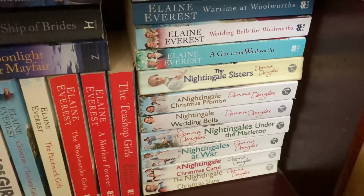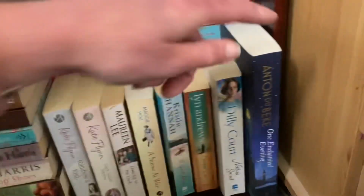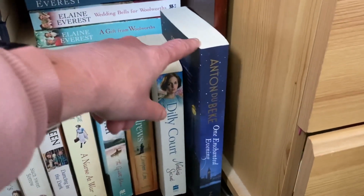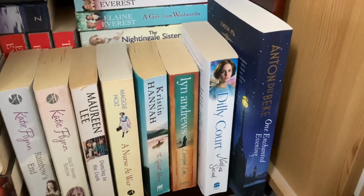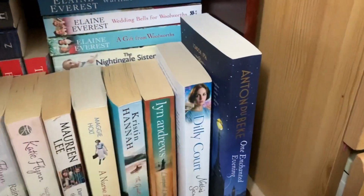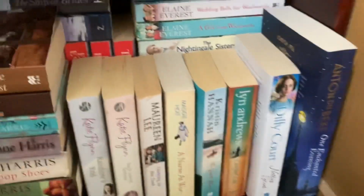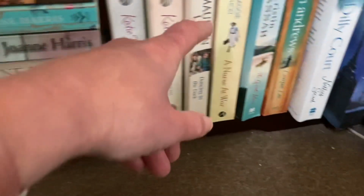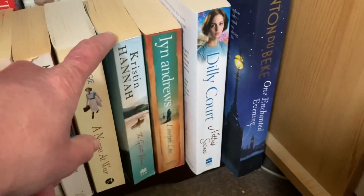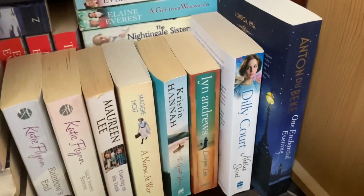I'll do you one more clip very shortly when I put the new books on the shelf to show you. But I will sign you off with this. I've got my new Anton de Vet book, which is the first in the series, which is on the end there. That may get moved to the top there if I've got enough room. Once I've read the Jojo Moyes one, I'm going to do that one. Then the other new one I put on is Whispers of War, just there. And I put my latest Kristin Hannah book down there. So everything fits perfectly. I've got one book I'm unhauling and one book that I'm going to get to this month to make myself read it.